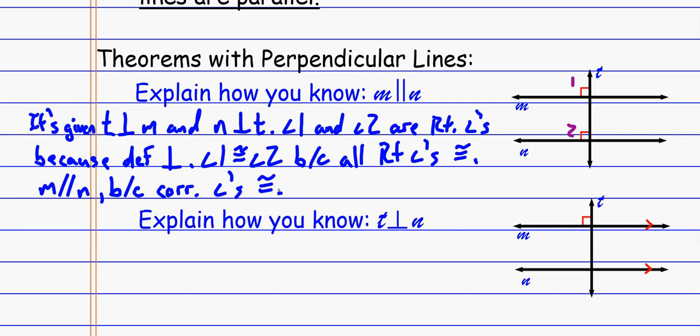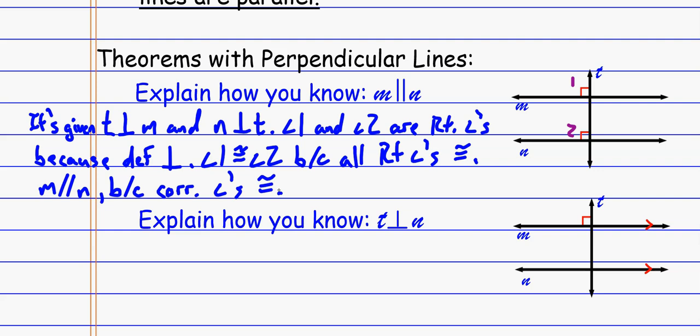And again, it's still the same thing that we would do in a 2-column proof, but instead of saying this is given, this is the statement, this is the reason, we tell it like a story. Say, hey, this happens because of this. And then this other thing we know because of this thing. But again, this is one that seems obvious. If I have a transversal that's perpendicular to two lines, well, then those lines are parallel, for obvious reasons. Perpendicular gives me right angles. Right angles are the same no matter what, so corresponding angles are now congruent. All right, the lines are parallel.